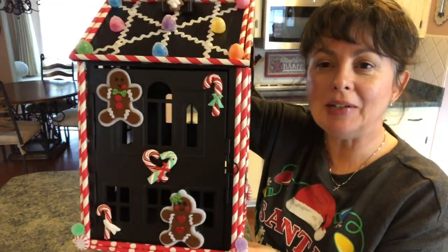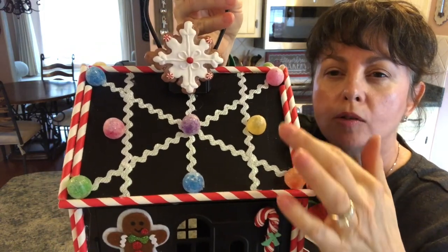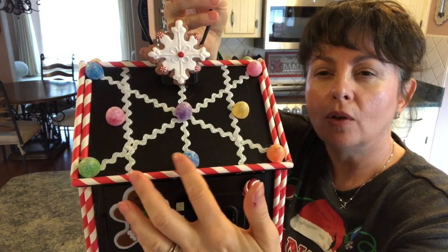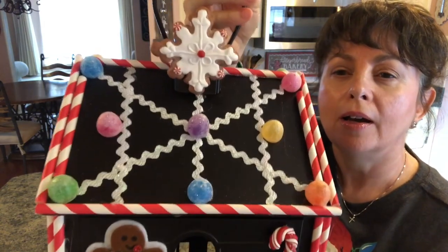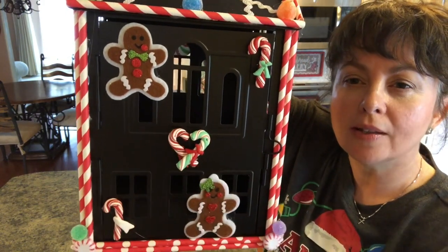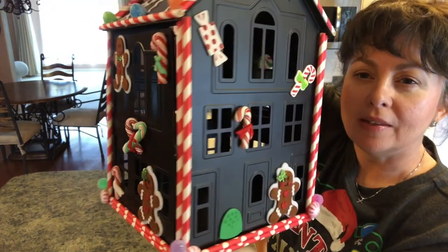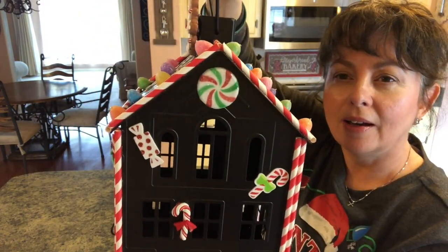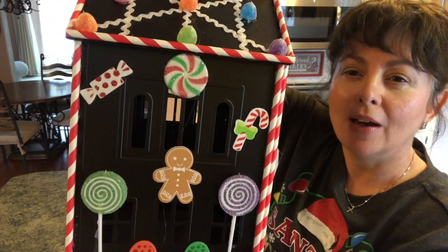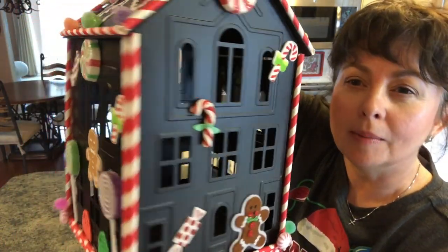Okay guys, here it is. I love it. I added some more straws here and here, and then I did add another little gumdrop there. But I think it is so pretty, and I just took 2 candy canes and crossed them to make a heart. And then this is this side. I really think it is cute. Your imagination is your only limitation when it comes to this.